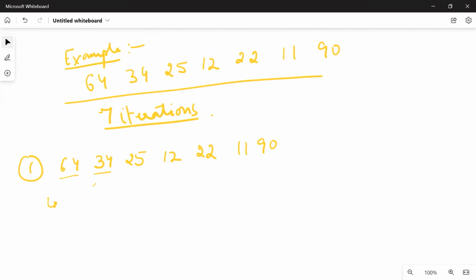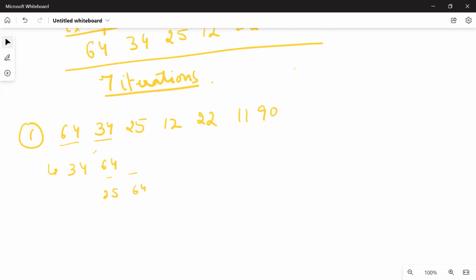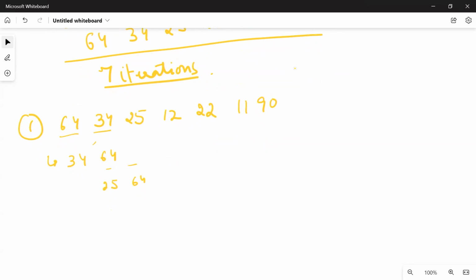After swapping, 34 will be here and 64 will go here. This is the first comparison. Now it's going to compare 64 and 25. It sees that 25 is smaller, so again it's going to swap. You see, in one iteration, all of this is happening.